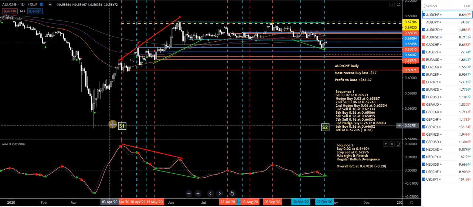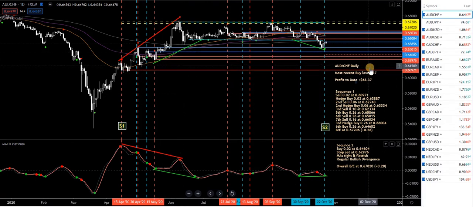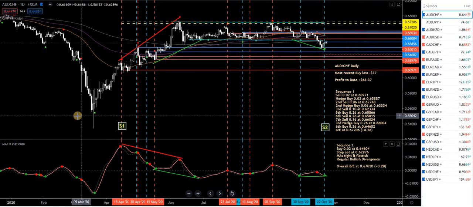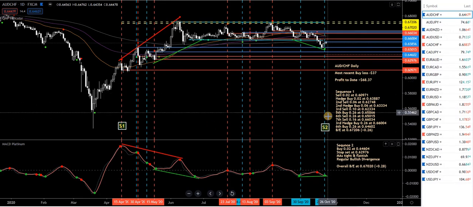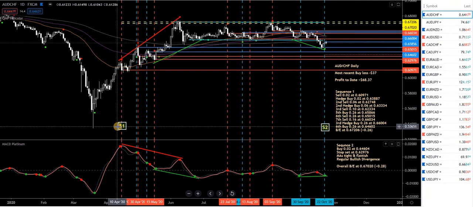So right, now we look at the USD Swiss. These are in alphabetical order, so we'll just work our way through the names up here. You can see it on the watch list there, and I've normally got it written. So I have my notes on the charts here. S1 is sequence 1, S2 is sequence 2, where they are marked on the charts, where those sequences commence.